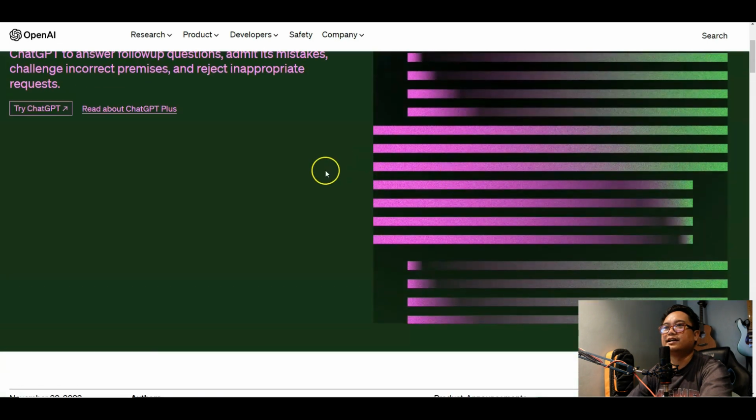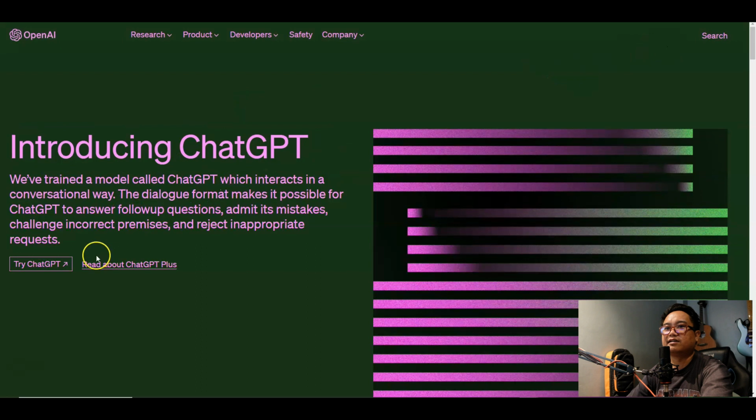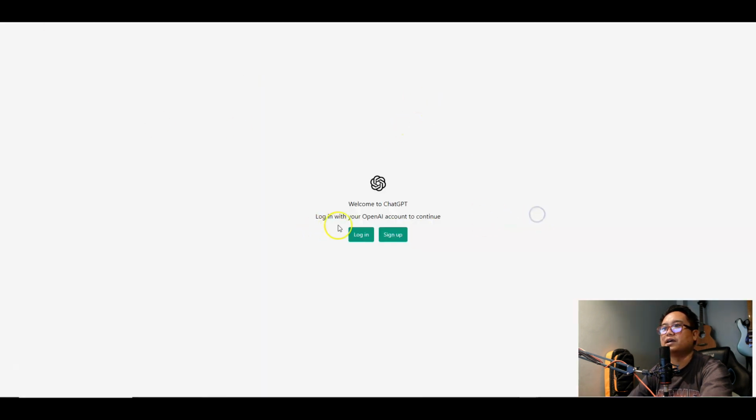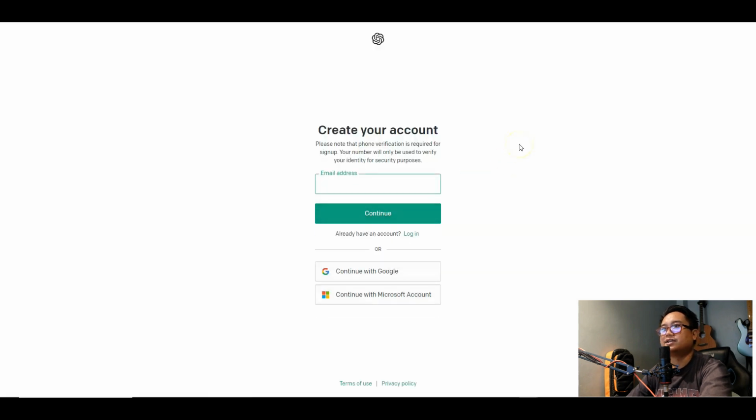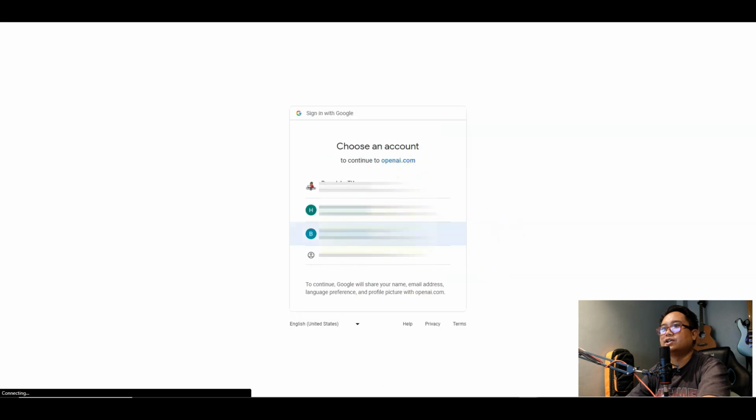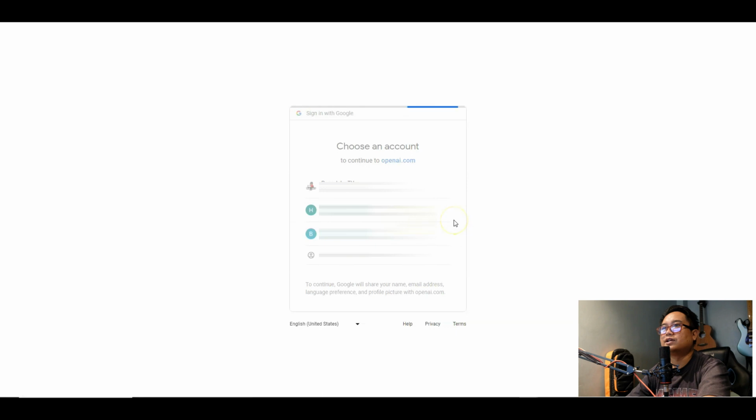make an account, create an account. It will open up in the new tab. Sabi ito, log in with your OpenAI account to continue. Since wala pa tayong login account, so let's just click here, sign up. Just wait for it to load. And then email address. Okay, let's try using our Google account and sign in. We got ito, bossjaktvsales@gmail.com. We're gonna use that one.